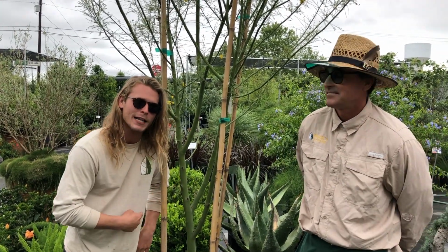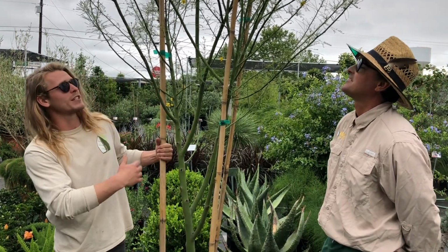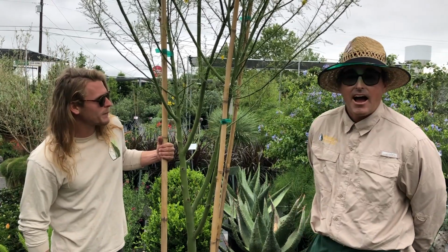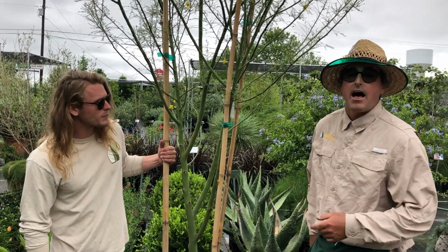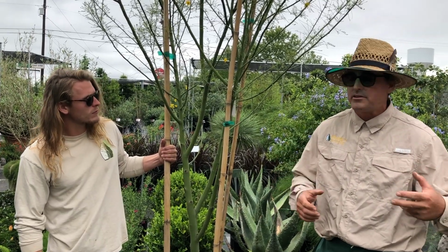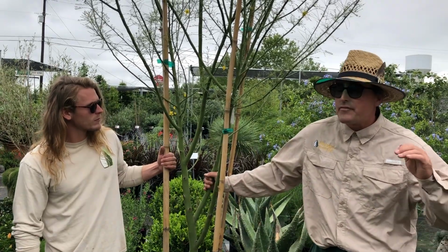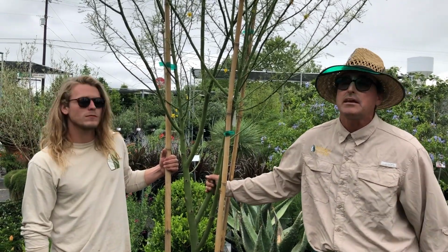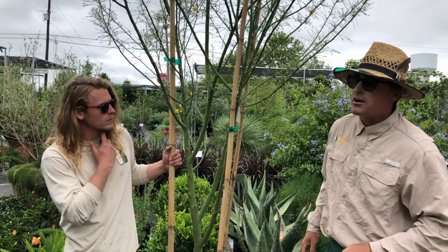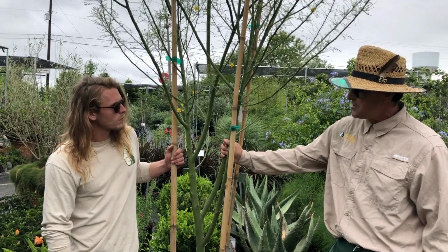And today we're going to highlight the Desert Museum Palo Verde. This is a thornless hybrid. You got any strengths for us, Brandon? Yeah, I really like this tree a lot. If you have a part of your yard that's just full sun, low water, you need something drought tolerant, this beautiful 15 to 20 foot tree will be the choice. Opens up with beautiful trunk structure, and it lends itself nicely to those areas.